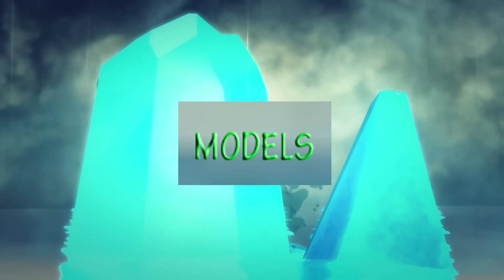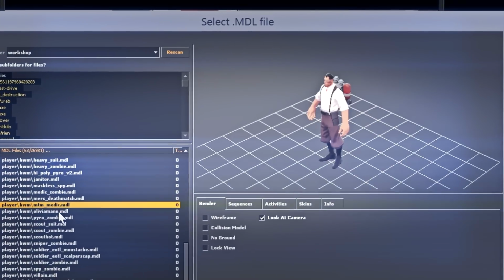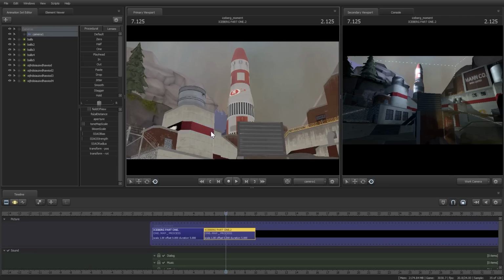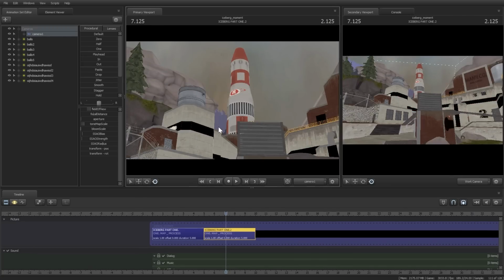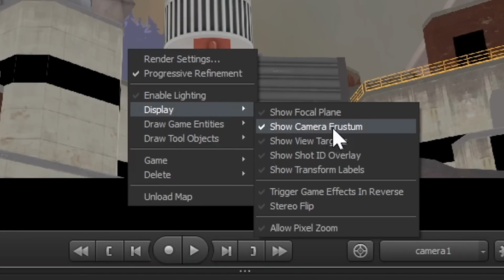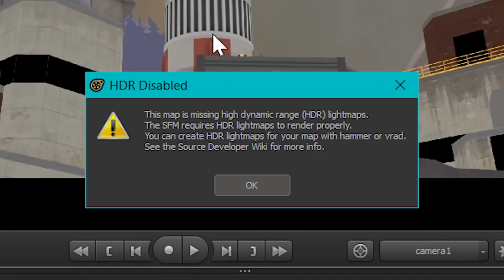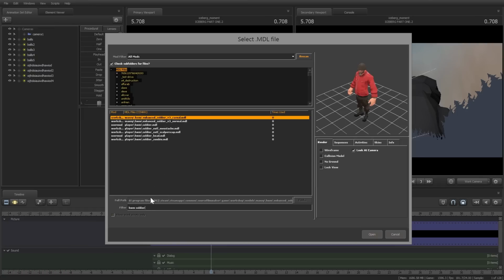The next part is the models, the thing that you will spend most of your time animating. As you may know already, SFM is infamous for crashing, so definitely put SFM in the lowest settings possible to reduce the number of crashes to 1 per 37 seconds, maybe. And now let me be the internal voice in your head.